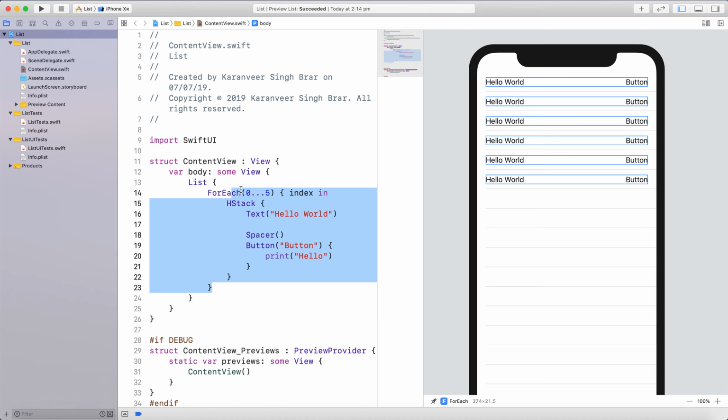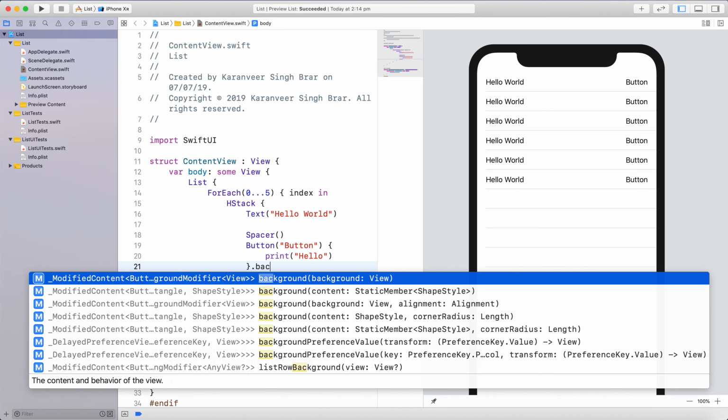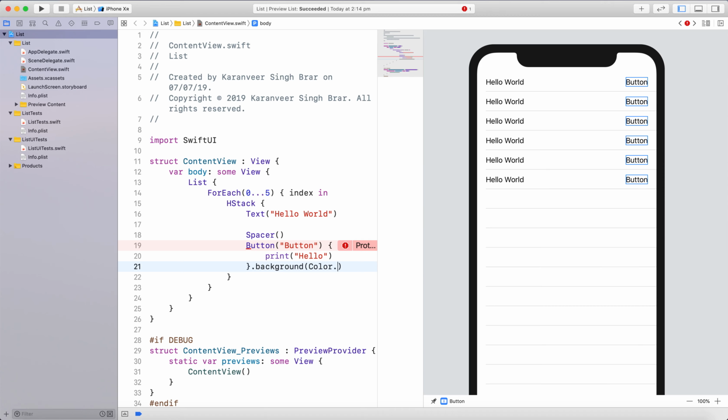Now when we embed this in list, the designing of both hello world and button looks very similar. So I will change the design of button. Let's say we will give it a background. Although this takes a view as a parameter, we can also give it a color here, color dot green.